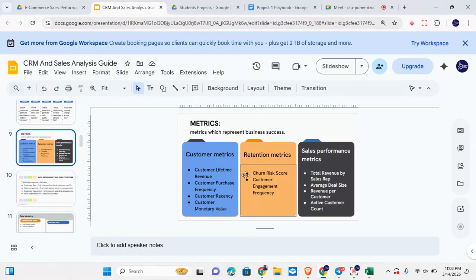What we want to do now is our churn risk based on a score. So first I need to create an RFM score, because that's what I'm going to use to create my retention metrics. All right, so it means we've successfully done this part.